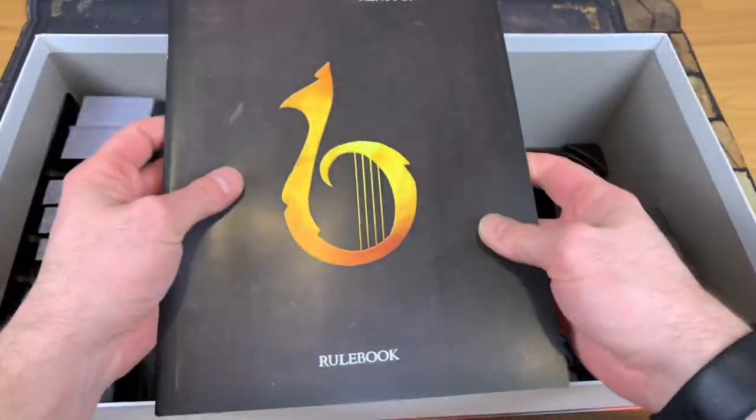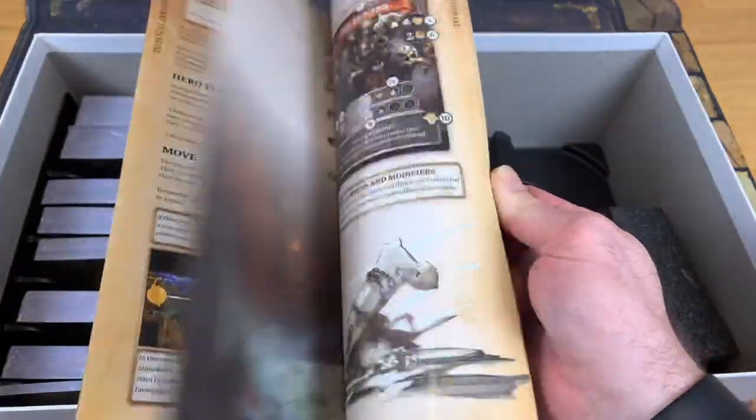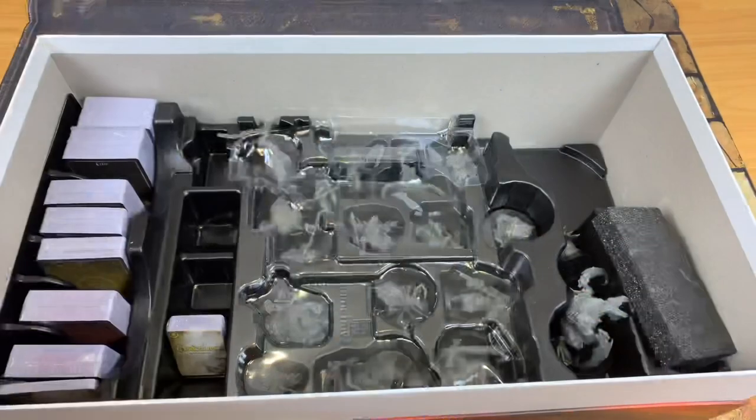And here is the rule book. We're going to read through this so we can get this to the table. I have heard rumors the rule book isn't the greatest, but that's okay. I think we'll have no problem getting through it and putting this on the table.